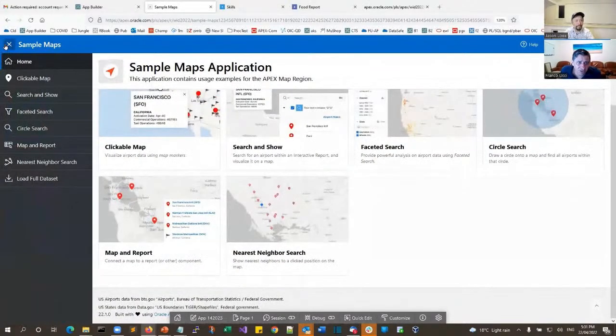So I'm assuming if I click on the hamburger menu, I'll get clickable map, search and show, faceted search, circle search, map and report, nearest neighbor. We're not going to have time to look at all of these. Which one do you want to look at? Let's have the map and report.